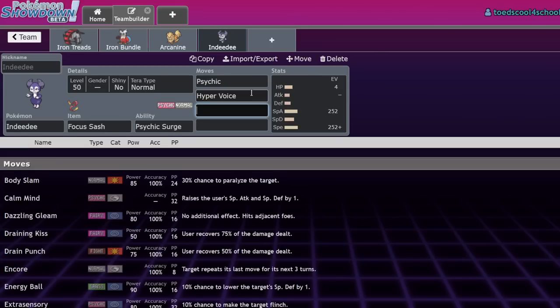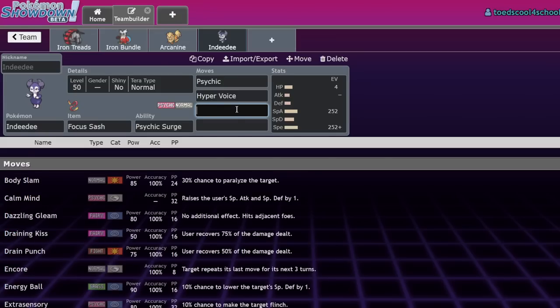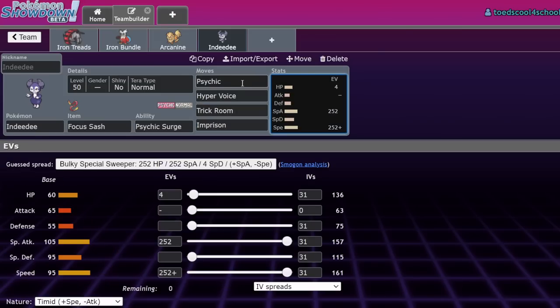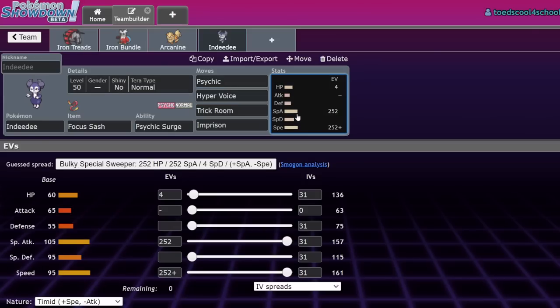Hyper Voice. Well, no, because then we have to drop Psychic, because we want to do Helping Hand, Trick Room, and Imprison. Yeah, but do we need Psychic? Actually, no, we need Psychic, yeah. We just go Psychic, Trick Room, Imprison. And then... I guess we don't need Helping Hand. We just click Hyper Voice the turns we're clicking Helping Hand anyways.